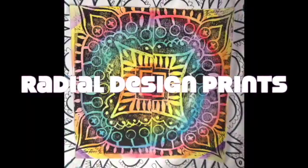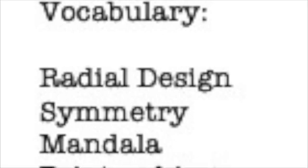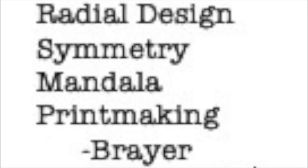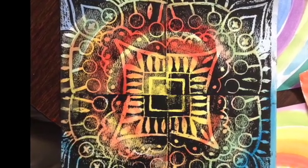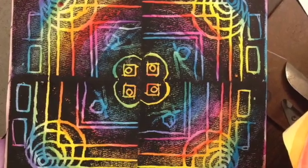Today we're going to do part 2 of our radial design prints. Here's some vocabulary: radial design, symmetry, mandala, printmaking, and the things that go along with printmaking, which are barriers and pulling a print. This is an example of what your radial design prints could look like.